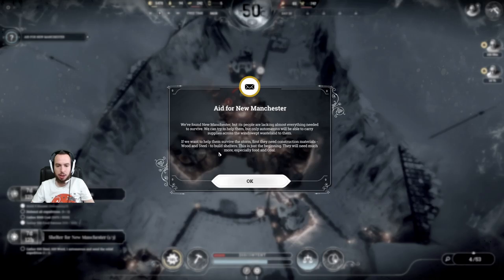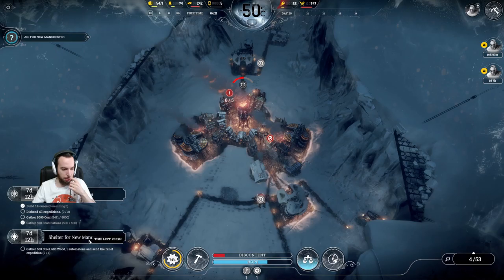We can try to help them, but only automatons will be able to carry supplies across the windswept wasteland to them. If we want to help them survive the storm, first they need construction materials, wood and steel to build shelters. This is just the beginning. They will need much more, especially food and coal. Okay. Shelter New Manchester. Gather 600 steel, 600 wood, 1 automaton, and send their relief expedition.